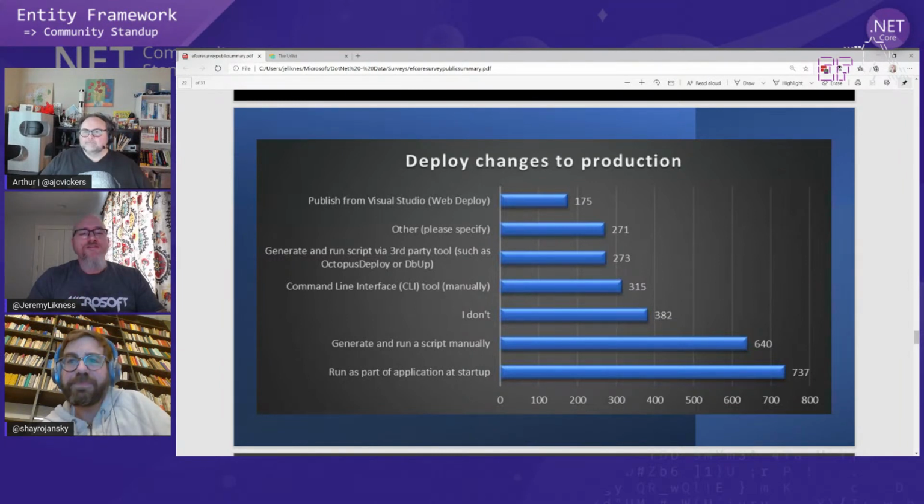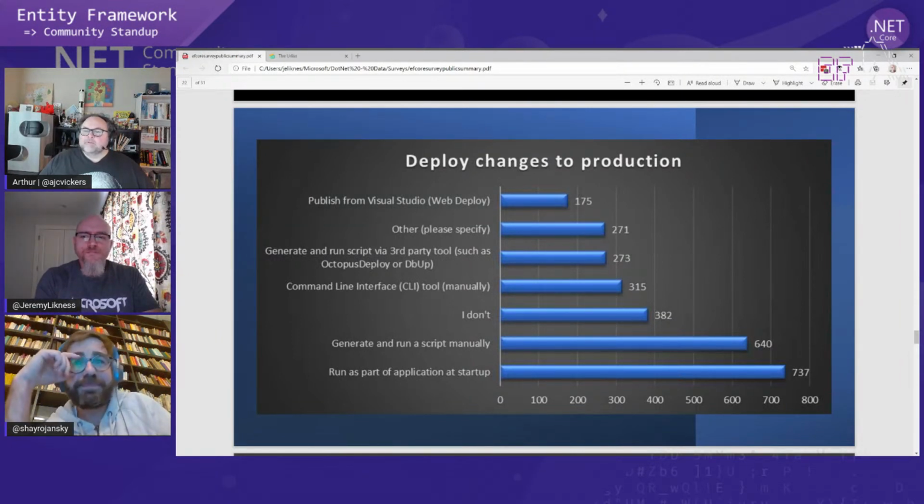Running as part of application startup is not necessarily the best practice, especially if you're in a distributed environment, right? If you have multiple nodes that are running. So what we want to do is make EF Core extremely friendly for cloud native, for distributed, for mobile, for all of these different experiences. And so we want to have, in the future, maybe number one be a migration bundle or something specific to that event of migrating. But any other thoughts around this from the team?